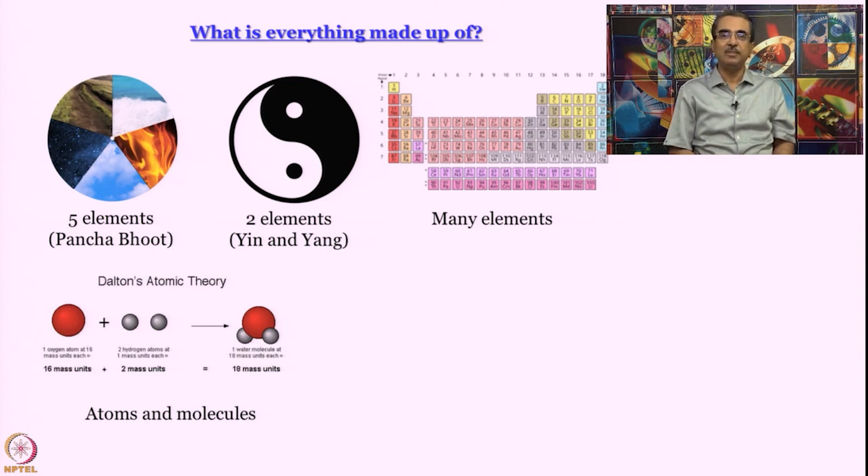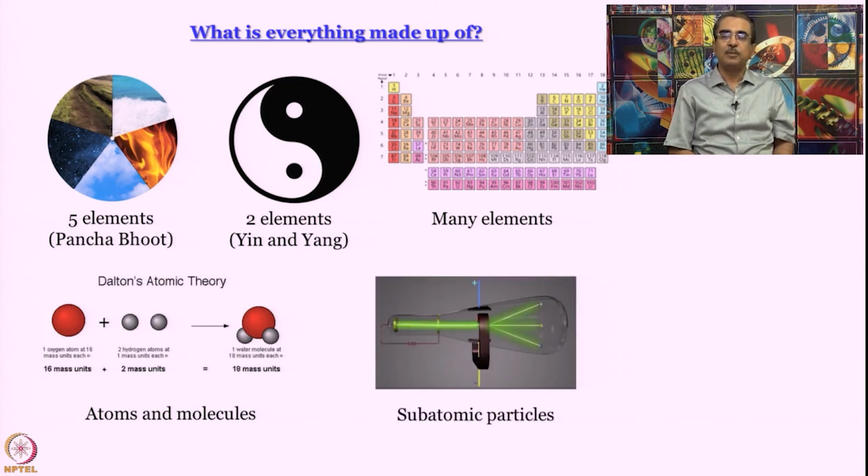Are they really indivisible? As we know, towards the end of the 19th century, by many experiments like the cathode ray experiment, the existence of subatomic particles was established. So, they were called electrons. And then of course, if something that is negatively charged is present in an atom, it has to be balanced, yin and yang, remember, by something that is positively charged. So, protons, and eventually neutrons were discovered as well. So, the next question was, how are all these subatomic particles arranged in the atom?